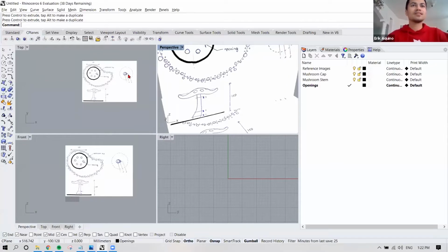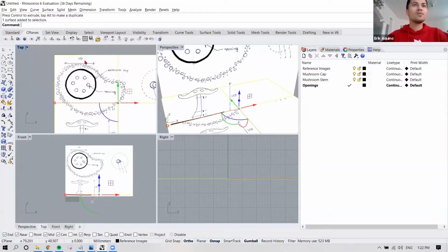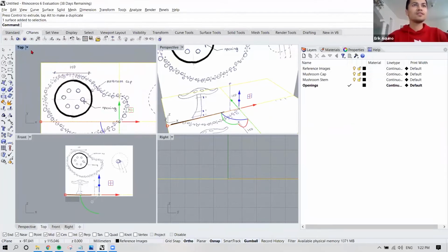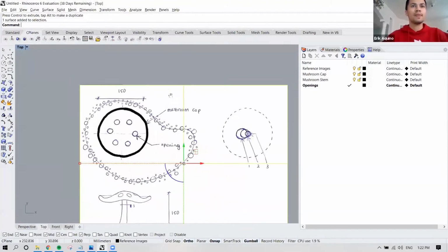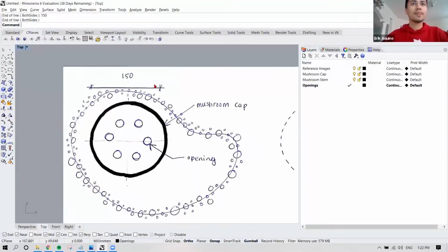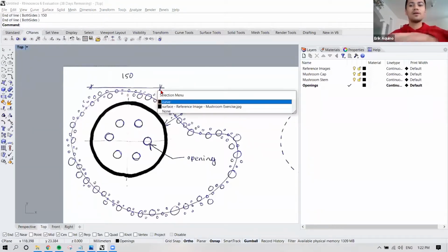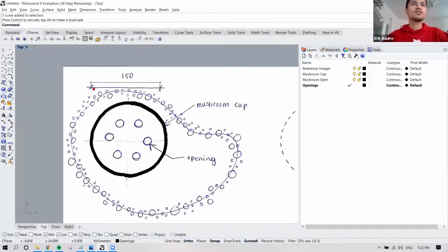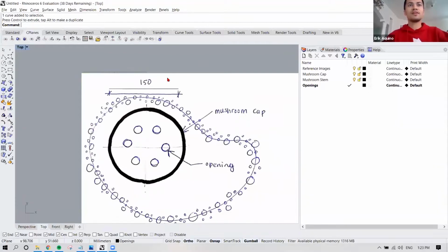Okay, so someone is asking how do we scale? What I did was I selected the reference image, and we had that line, which was 150 units. I tried to scale this key dimension to the length of this line, which we already know is 150, so that 150 on the drawing will match 150 in the model space.